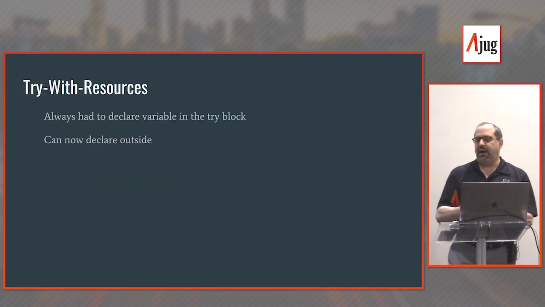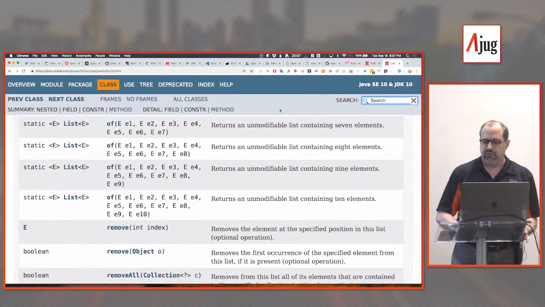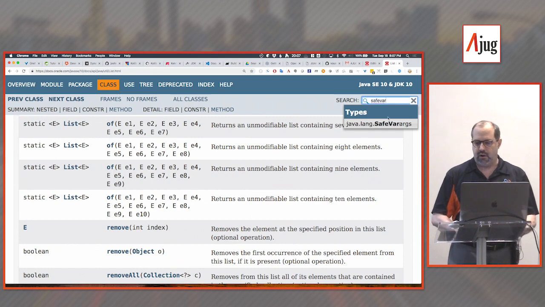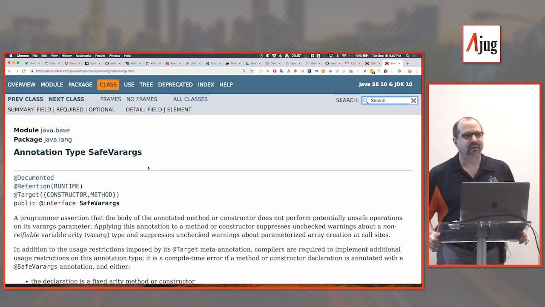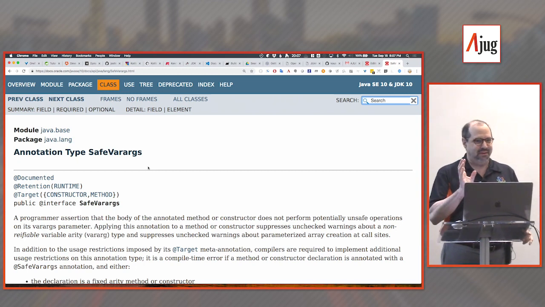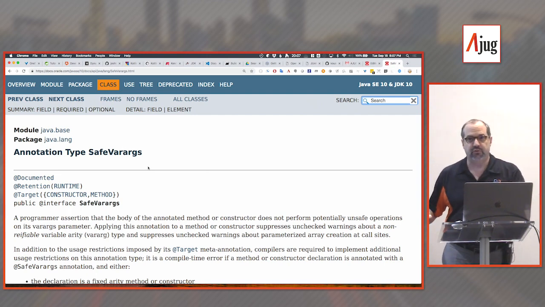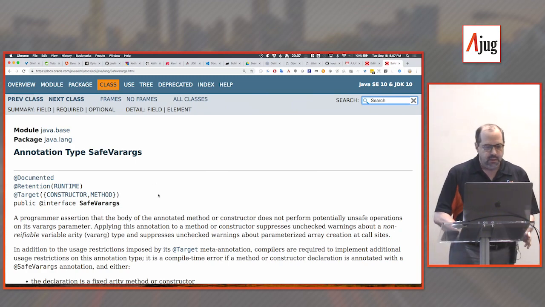Try with resources. I have a classic example of try with resources that I have to explain. And actually, the easiest way to explain this is to look in the Java docs themselves under the SafeVarargs annotation. You ever use the SafeVarargs annotation? This is one of those that if you don't have somebody tell you about it, you may never encounter it, because the warning that you get if you don't use it is only a warning. So it's not going to make you use it, but it's a warning that has seemingly nothing to do with the actual problem. Let me scroll down.